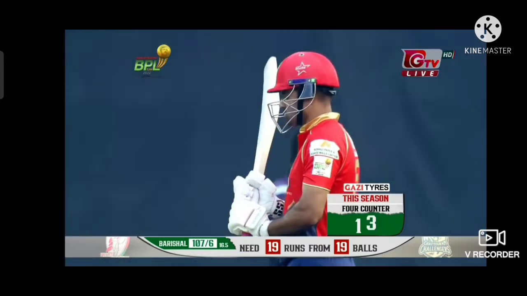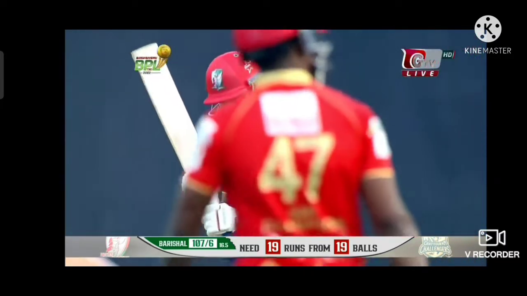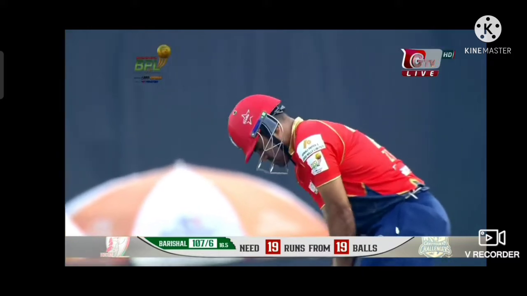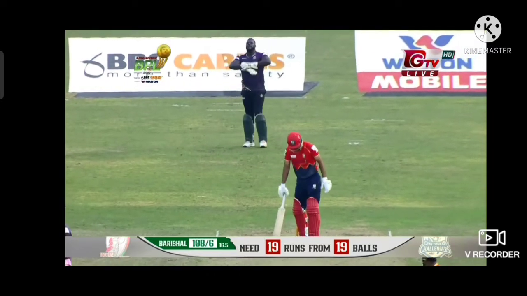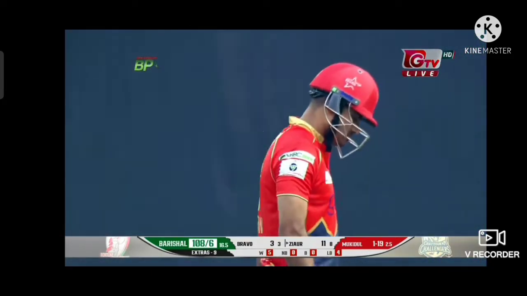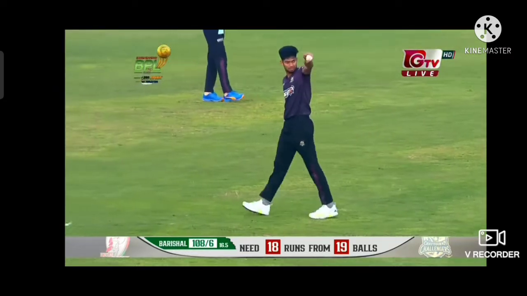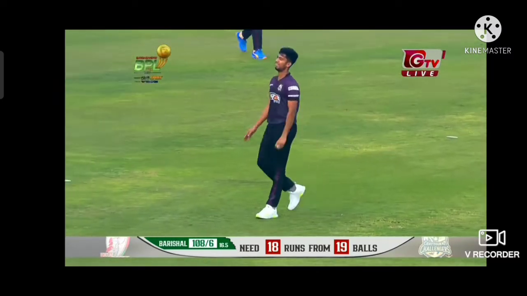Yeah, it's a little bit too full and allowing the batter to free his arms. And he's responded with the boundaries. He's picked up two boundaries already in this over. 19 of 19 now. That's a wide. Looking much more relaxed now, Ziaur. These two boundaries have really tilted the balance for me, because before this over started, it was on the nice edge. One more wicket would have made matters more difficult.